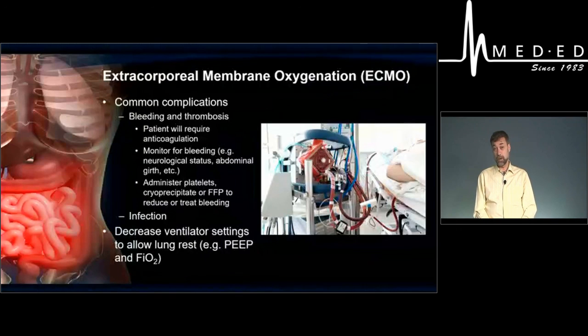Now, the one thing is you are propelling blood through a machine that has pumps that potentially cause blood clots. So we do have to anticoagulate these patients, and that can be a risk in a patient who already has a potential for coagulopathies. So you'll need to monitor your patient's coag studies carefully when they're on ECMO to make sure they don't develop bleeding issues, and then watch for signs of bleeding. You also are cannulating the skin, so there's a higher rate of infection. And that is ECMO. That is also everything we have to talk about for the chest.